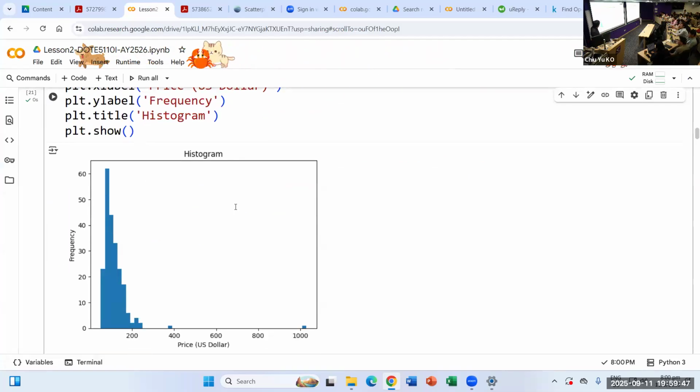Oh, so now you can see. Oh, that's great. Once the hotel is cut, then you can see these. Many of them are gone, but still surprising. There's one, I don't know what this is, but you can check the data. There's also an expensive hotel. I don't know what that one is, but 1,000 US dollars per night.